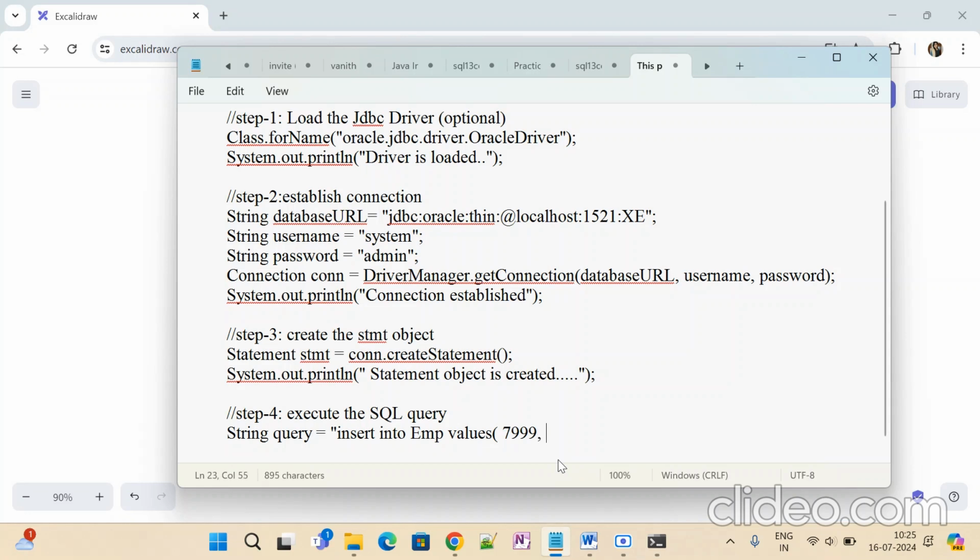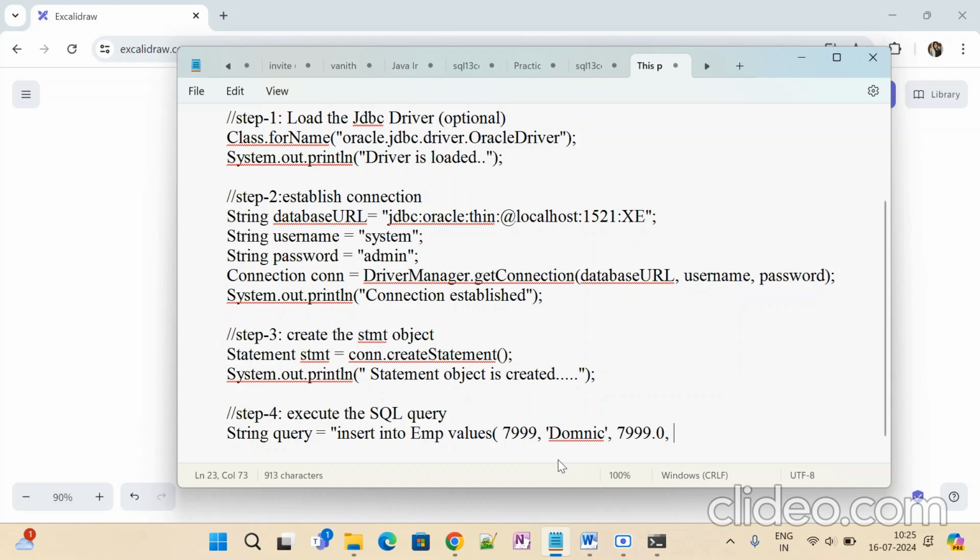And the name Dominic, any name you can give. And the salary 7000 or 799.0. And now the hire date, right? Hire date is nothing but the joining date.